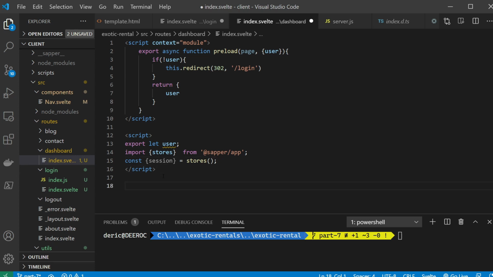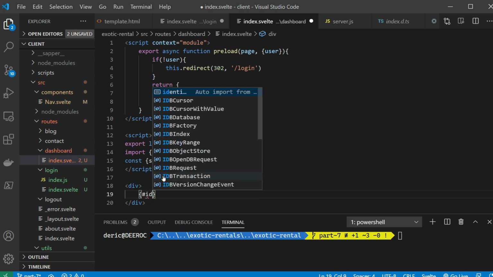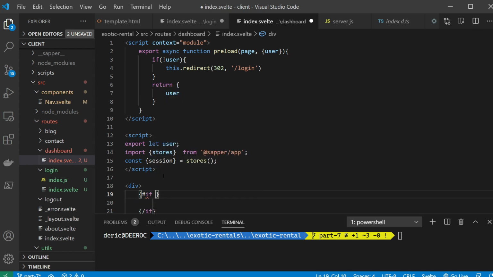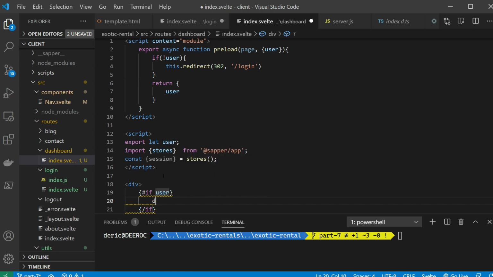And we're not really going to do too much for now. For now, we'll just do a div and say that if the user is here, then row.